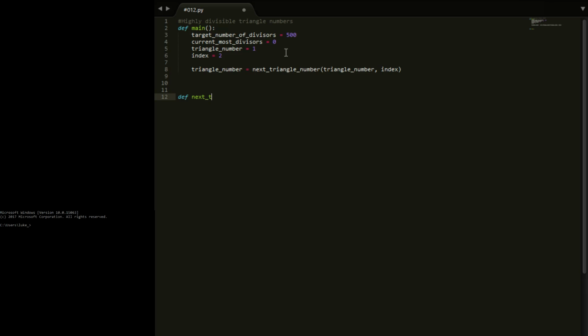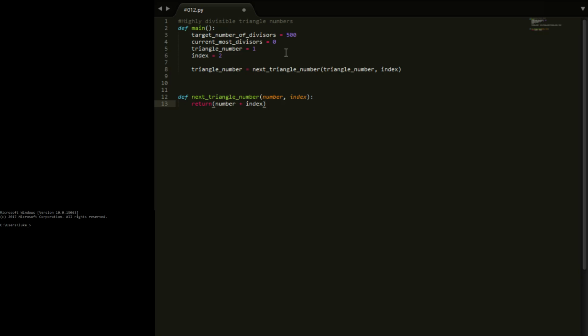So next triangle number takes in, we'll just call this number, and then index, and what it wants to do is return number plus index.